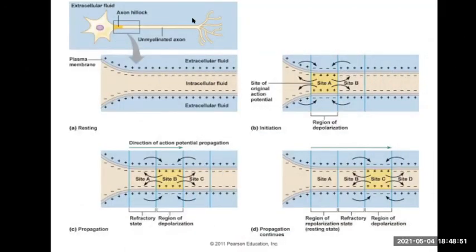All right, that was the all or none, lose no strength signal as it travels down the axon, known as the action potential. And next time we're going to make that action potential faster by adding a myelin sheath.